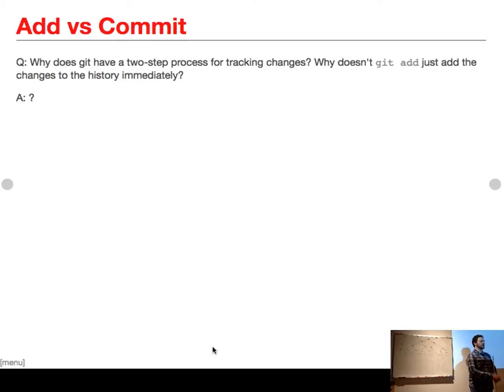That's one reason. The other is that sometimes you'll have files in your project, like maybe your project generates some pictures when you run your code, and you want the source code to be in your repository. But when you run your code and test it, you don't want the pictures to get put into your repository. You don't care about the output. You really just care about the source code that generates the output. So in that case, you wouldn't add the pictures or the pictures folder. You would just add the source files that you changed that generate those pictures.